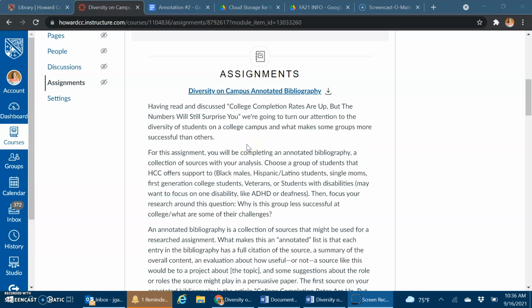Another way to use annotation is to say, we are going to make a note on a bibliography, right? You should know the word bibliography. That's usually what appears at the end of an article or a book, and it lists all the sources that the author consulted. So for an annotated bibliography, we're going to do more than just list those sources out. We're going to add an annotation or a note to each source, kind of explaining what that source is.